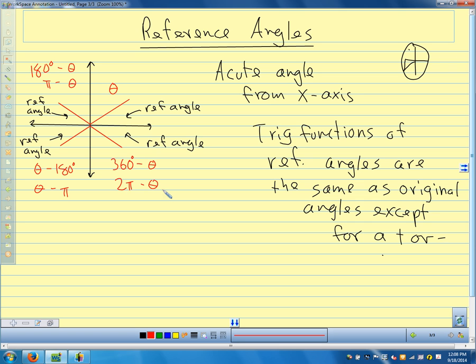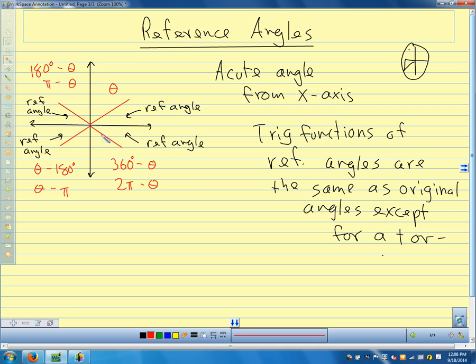So using reference angles can just simplify your work. You just think about this little angle and then adjust the positive or negative on your sine and your cosine and your tangent, depending on your quadrant. Working with reference angles can simplify your work because you don't have to think about a 300-degree angle. You think about a 60-degree angle. So that's the reason that we use reference angles sometimes.